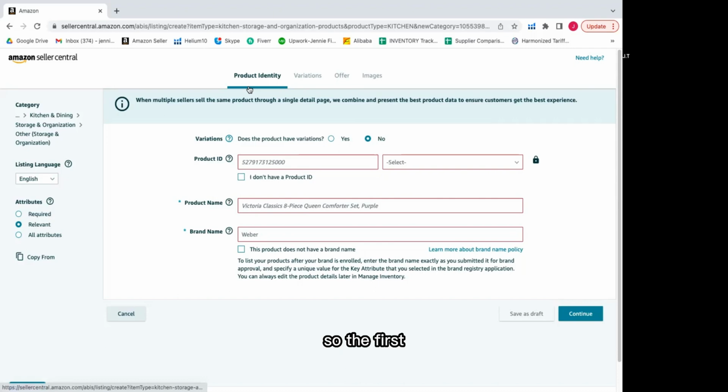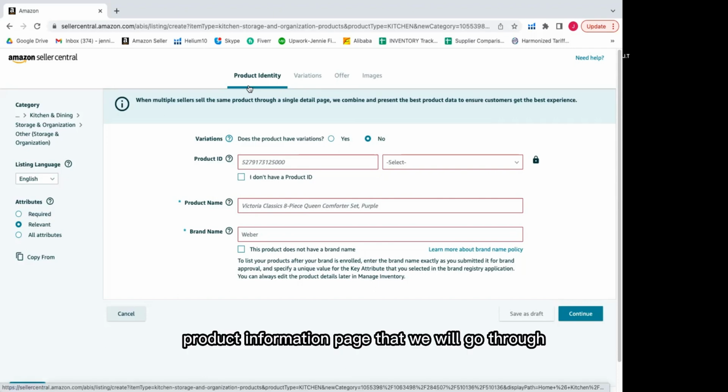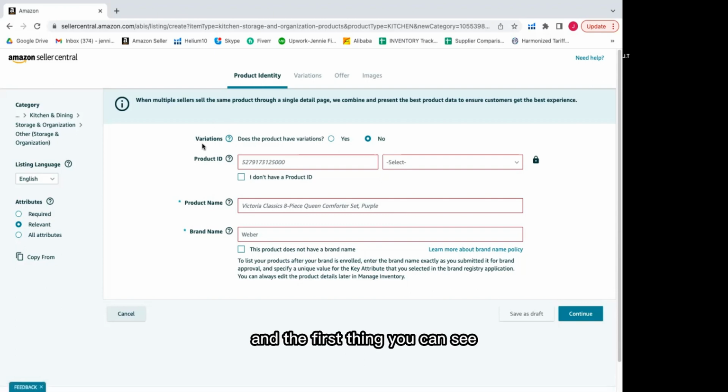So the first product information page that we will go through is product identity. And the first thing you can see is variations. Does the product have variations? You would always choose yes, even though you only have one product in one color or one size, whatever.